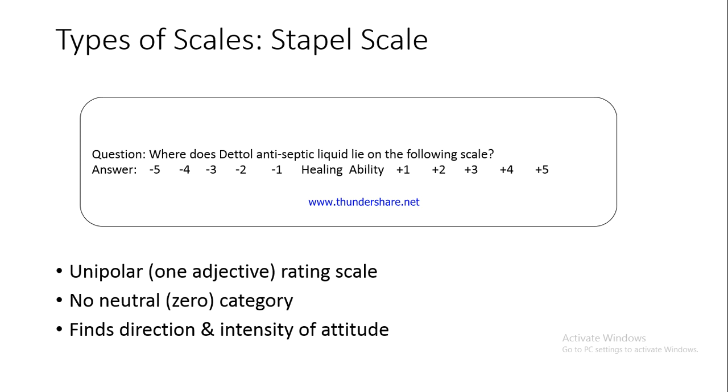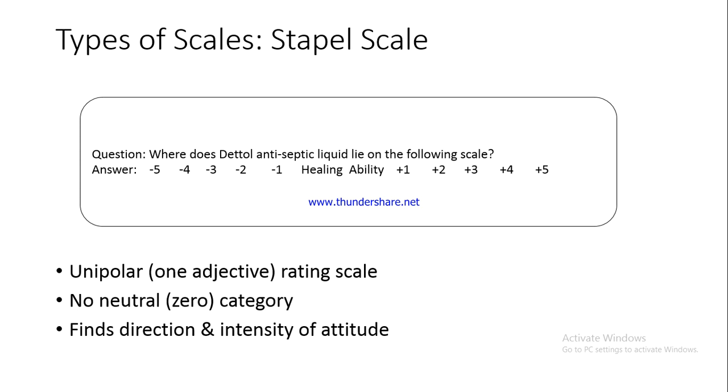But then we also can understand the intensity of attitude. Intensity of attitude would mean how intense or how strongly entrenched is the attitude. For example, +4 is always going to be more intense than +3, and +3 is going to be more intense than +1. Likewise, -5 here is going to be more intense than -3, and -3 is going to be more intense than -1. So this way we can also find out the intensity of the attitude. How intense is the attitude?